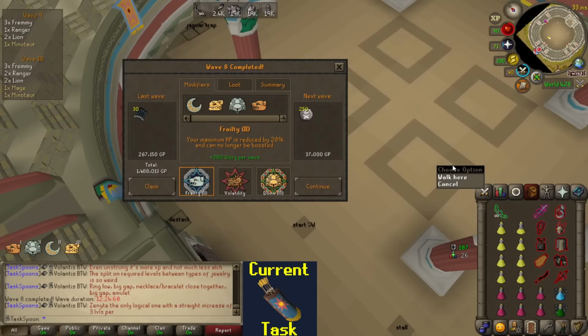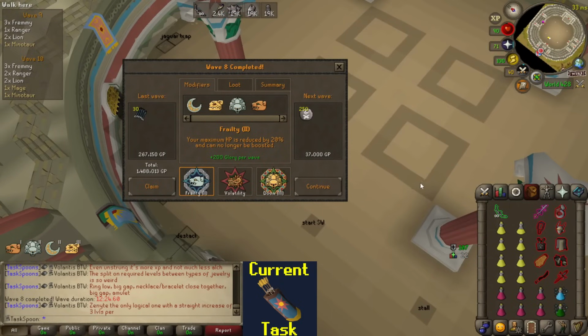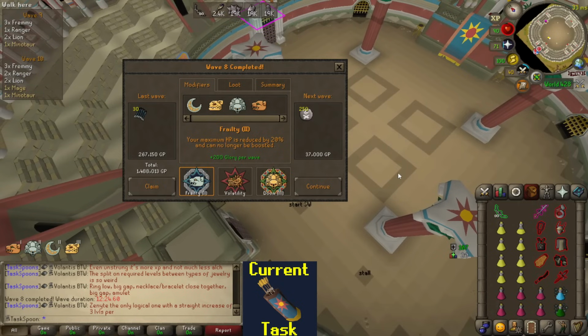Okay, so this is the wave I died on last time, and I died extremely early because both lions spawned over here. I'm really hoping that won't happen again, but there is a possibility it does, and, well, I'm just gonna have to figure out what to do.